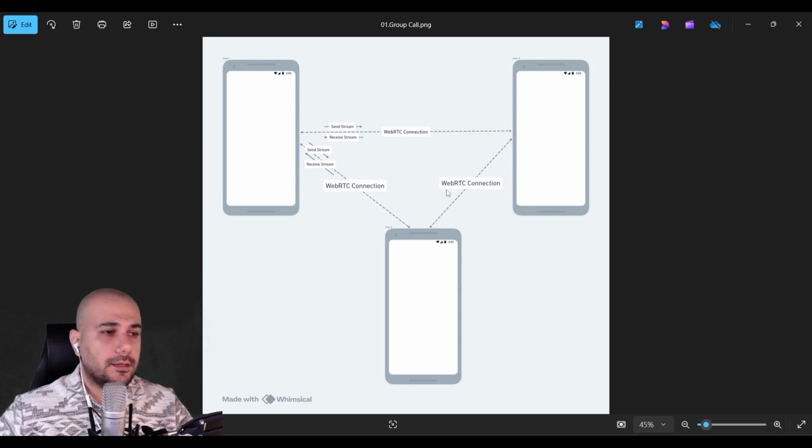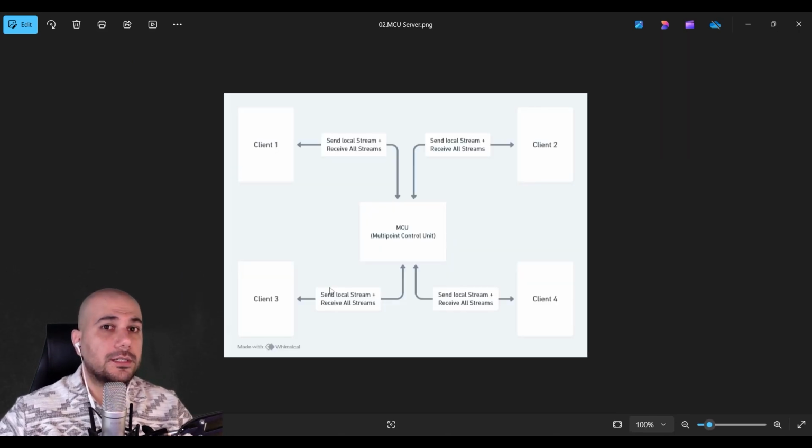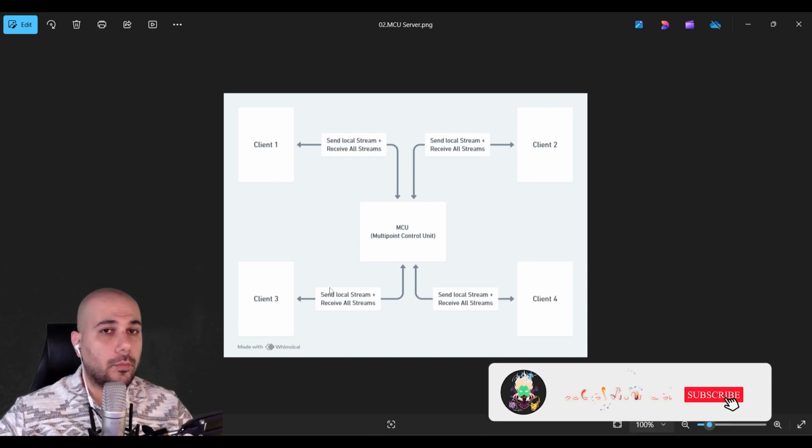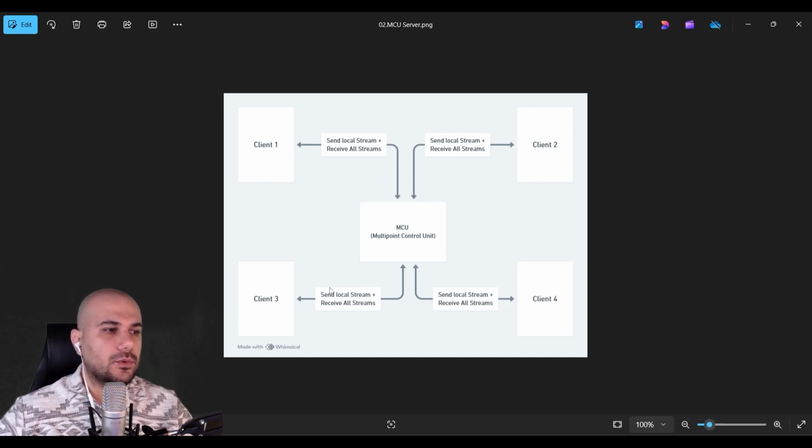This is the media serverless video conference, but right here there's the MCU or multipoint control unit, which is a media server that will do all the heavy lifting. So it means you set up your connection with WebRTC to the media server just like a peer-to-peer connection with other clients, but from the mobile, for example, to the media server.